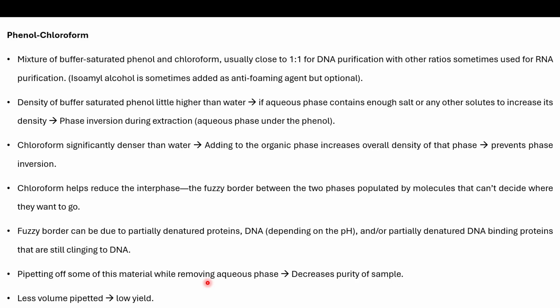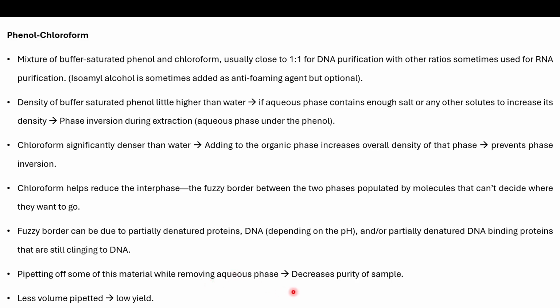If the aqueous phase is at the top and you try to pipette it out, you have to be very careful. Even the pipette tip shouldn't be touching that phenol phase. By your naked eyes only, it's possible to see the two distinct phases very nicely. Sometimes the fuzziness is there, so chloroform is added when you want very distinct separate layers. And when you pipette out the aqueous phase, you should never let the tip of the pipette touch that phenol phase, because then you will get denatured proteins and other contaminants with your DNA sample.